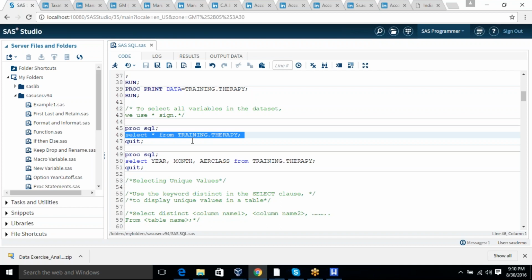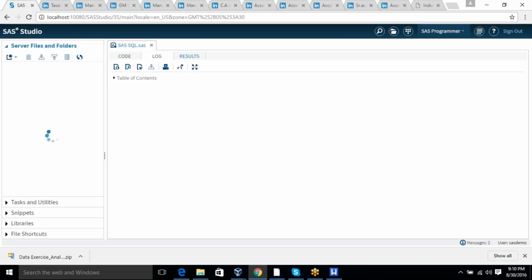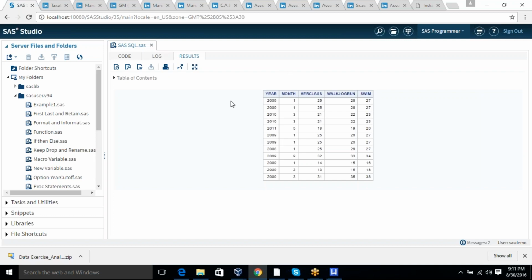This is the very simplest SQL query, but you can write complicated queries also. So when you run this one, basically in this case you are selecting all the variables.